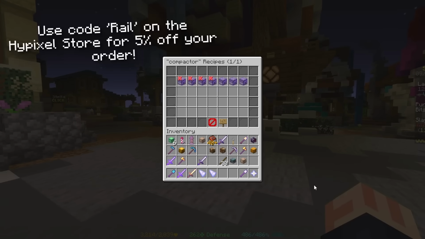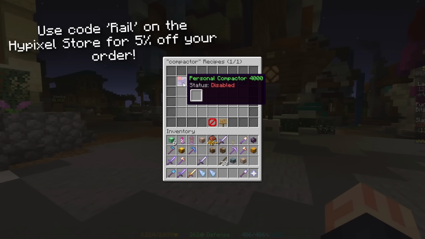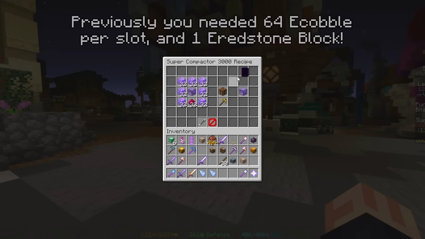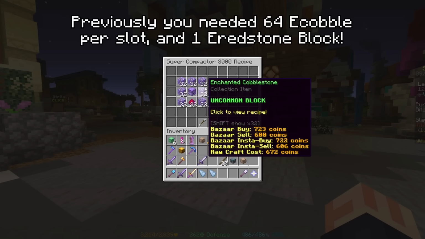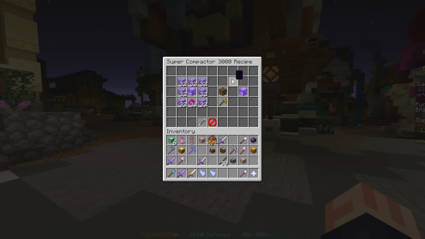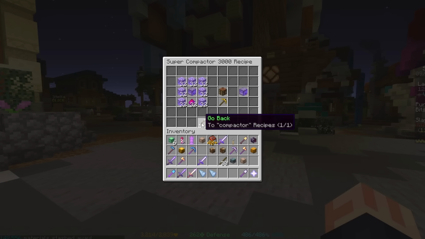Starting off today, we actually have a few pretty interesting recipe changes, most notably to the Super Compactor 3000 and the Personal Compactor 4000. The 3000 is now way easier to craft, requiring less enchanted cobblestone and also less enchanted redstone. This is pretty great for anyone who's a new Iron Man player, a bingo player, just anyone who is starting the game in general. These will be way easier to come by.